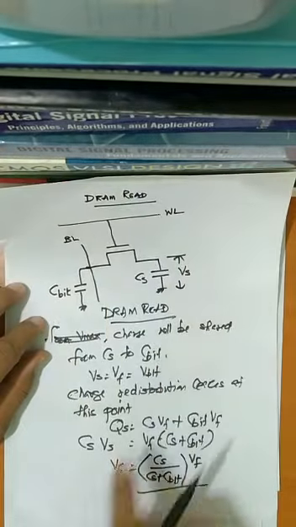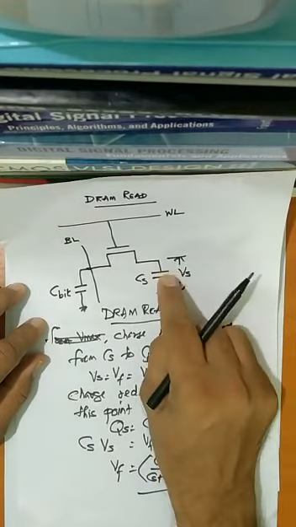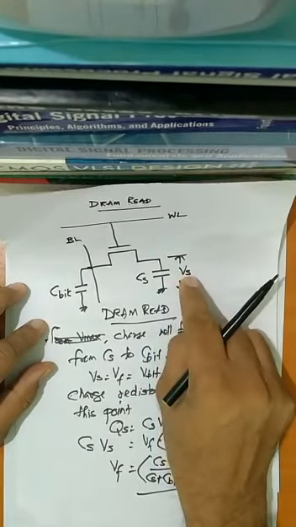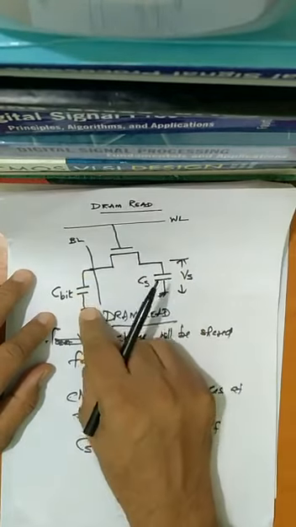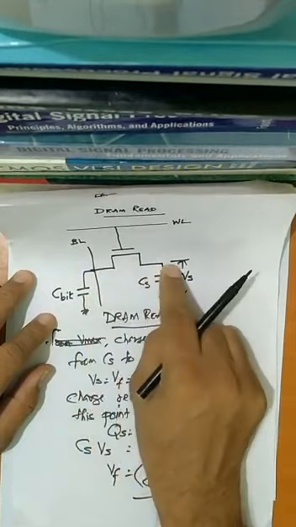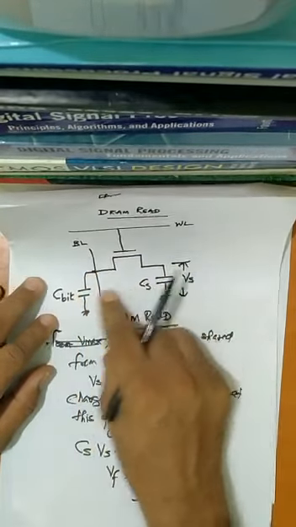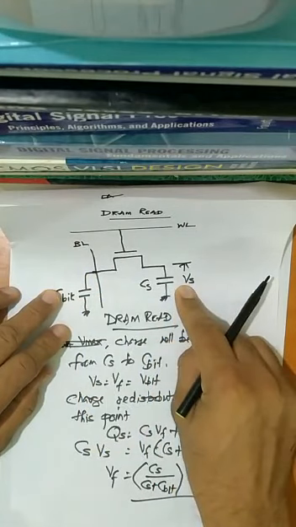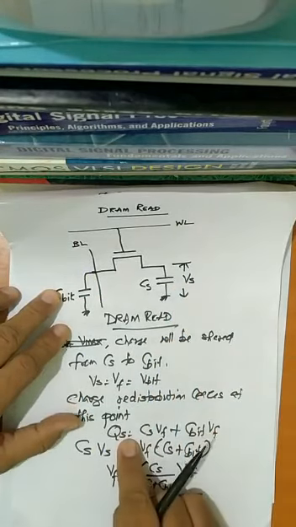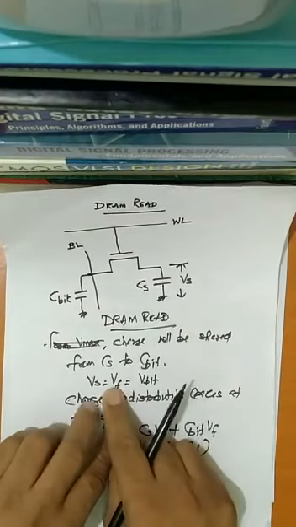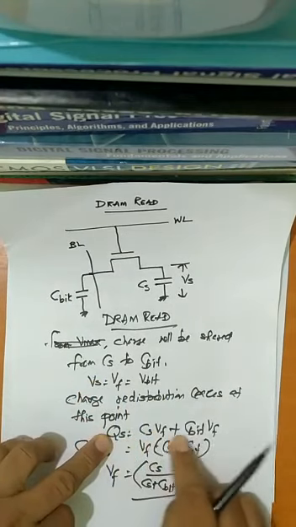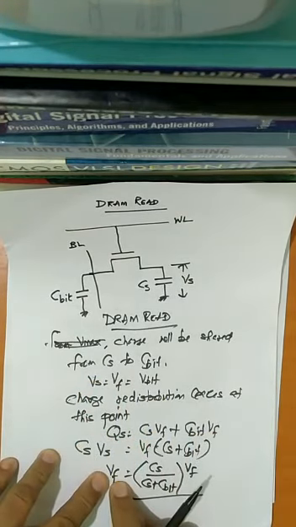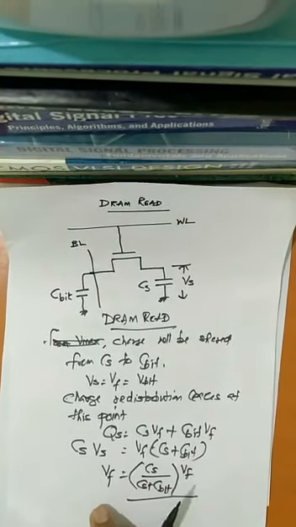So this is the dynamic RAM read operation. When a 1 is stored, the maximum value is VDD minus VTN, that is the VS. There will be leakage, and charge redistribution between these two capacitors during read. This charge redistribution ceases when VS equals VF equals V bit. At this point we can write an expression and get the value of the final voltage. So we stop here for 1T DRAM.